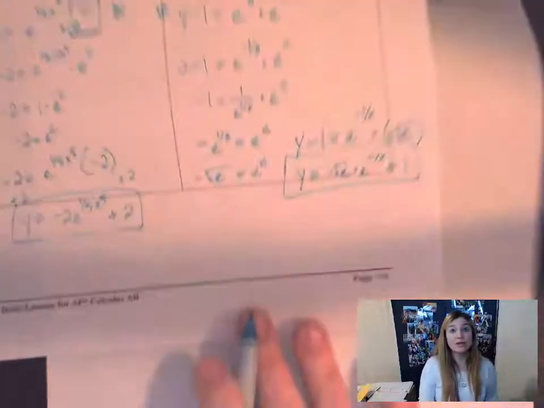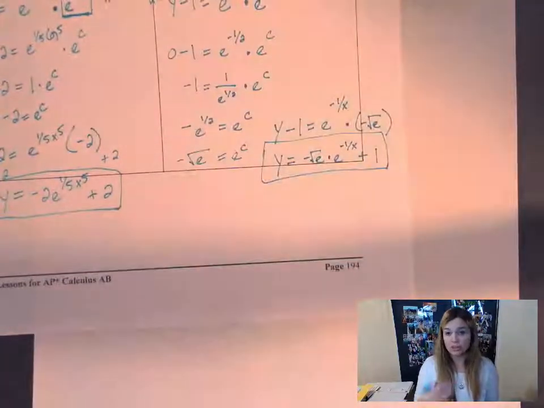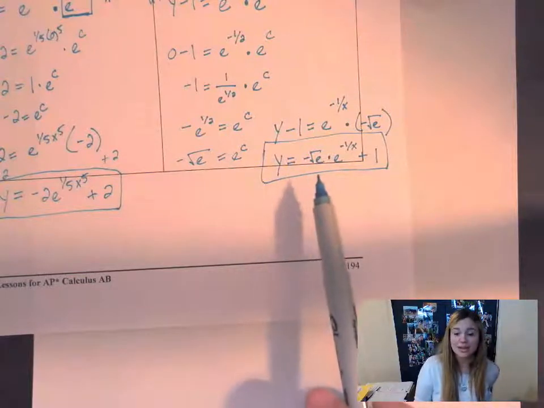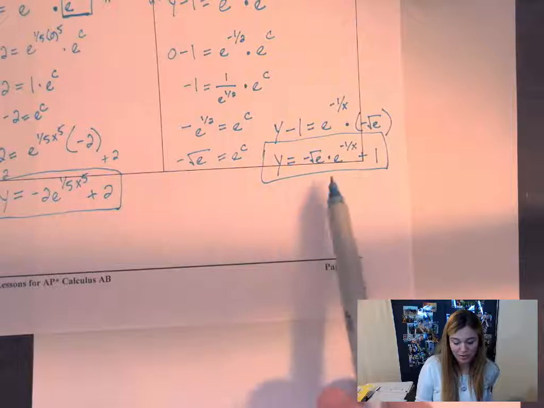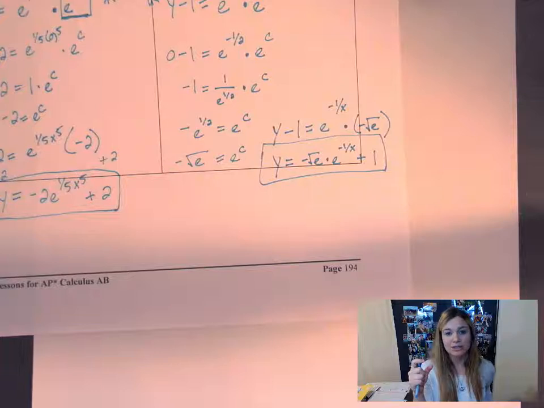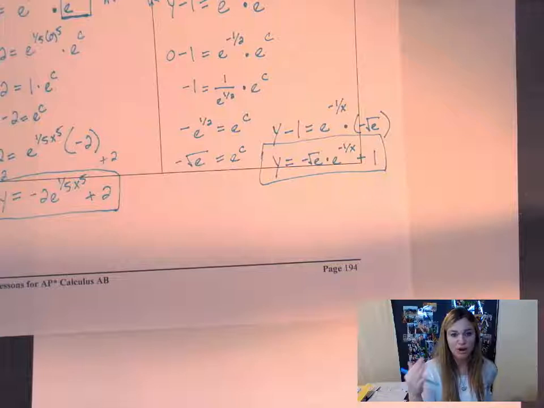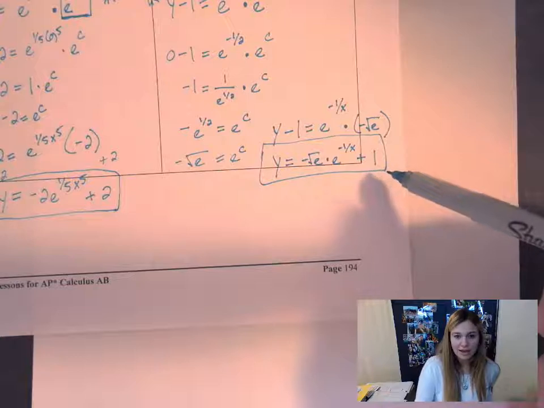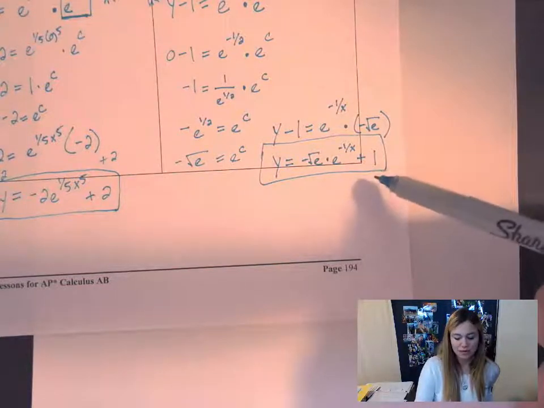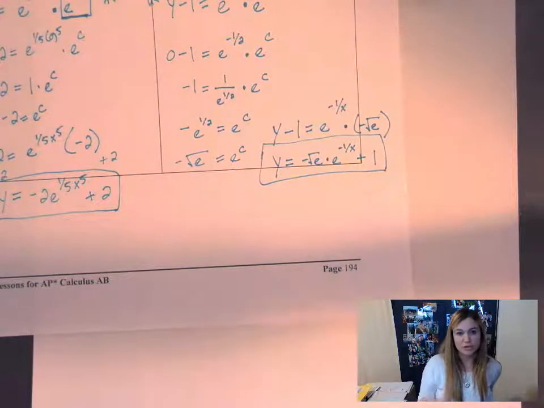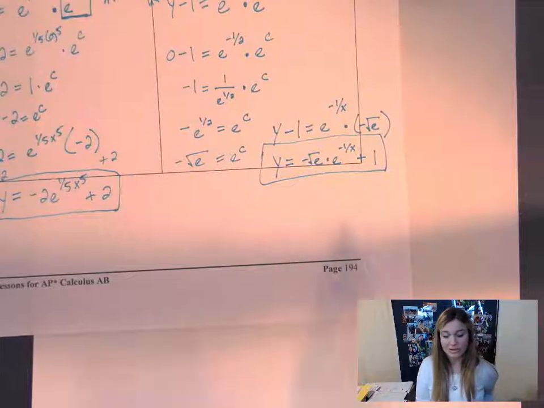If you're not sure if your answer matches mine and you just want to be sure, you can take this into your graphing calculator and put this in for y1, or in Desmos, or any graphing application. Put this in y1, put yours in y2, and then make one of them bold so you can see if there's a line exactly over it. So just graph it and see, are you graphing the same line? I've given a test in the past where this is one of the problems, and that's how I do it, because there are so many different ways that you can write this. I have my answer in my graph, and then I just graph each person's answer to see if they match up.